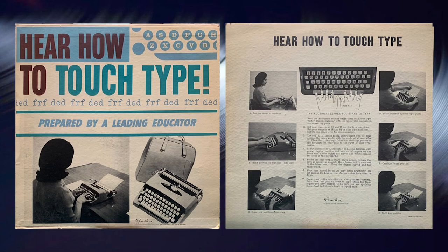This drill reviews the keyboard reaches vertically. Ready? Type. A, Q, A, Z, A, space, S, W, S, X, S, space, D, E, D, C, D, space, F, R, F, V, F, space, F, T, F, G, F, B, F, space, semicolon, P, semicolon, diagonal, semicolon, space, L, O, L, period, L, space, K, I, K, comma, K, space, J, U, J, M, J, space, J, Y, J, H, J, N, J.